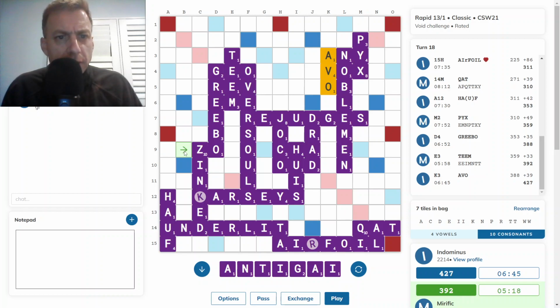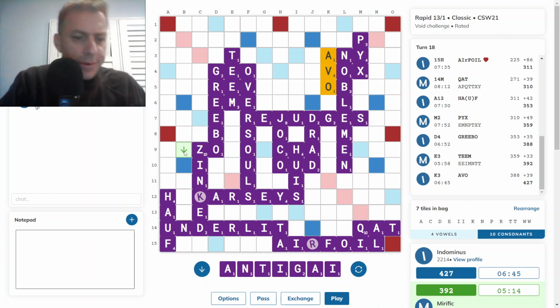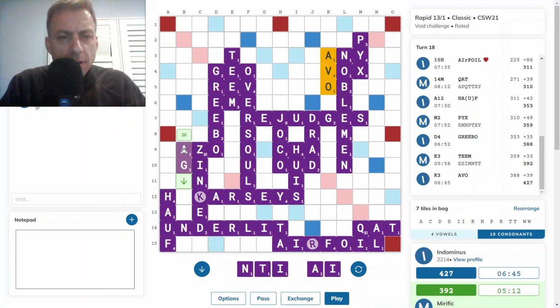There's no L to come, so a play of AG there. Can I get rid of another? I don't want to leave 2 I's on my rack.